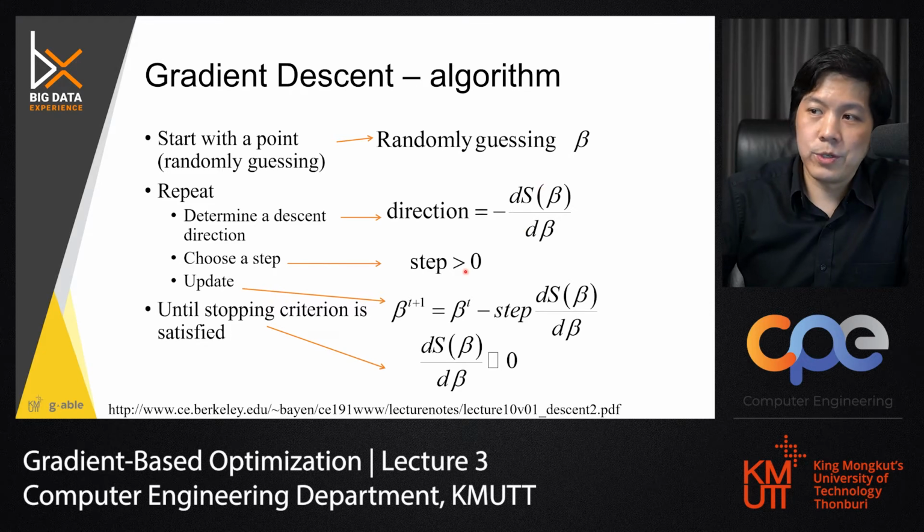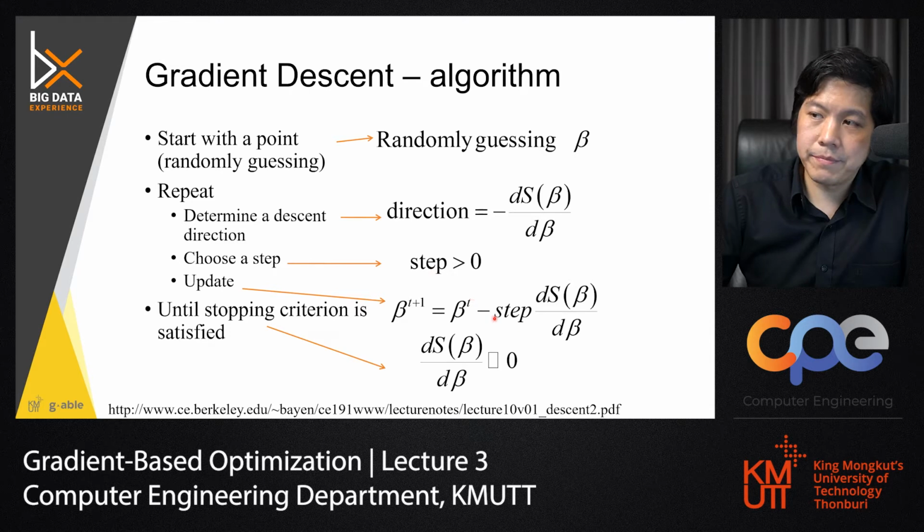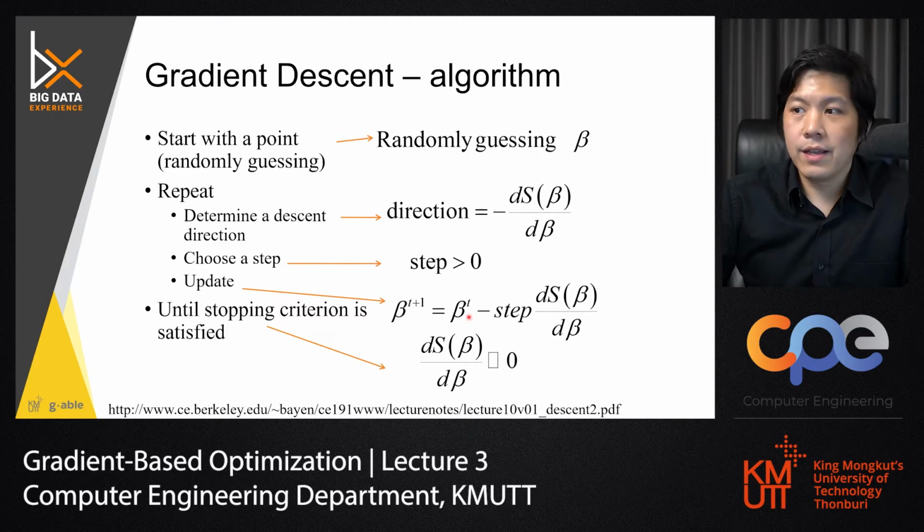Afterward, you choose some step size. This can be constant or it can change. Later on, we will see that when we learn about optimization in deep learning. Then multiply the step by the gradient. Oh, don't forget the opposite direction. That's why you need to have a minus here. Then you update this whole bunch to beta t. Beta t denotes the parameter at iteration t. Right? Then you have beta t plus 1.